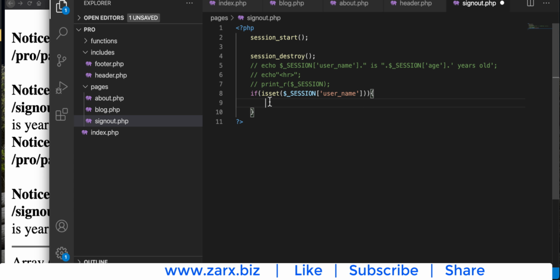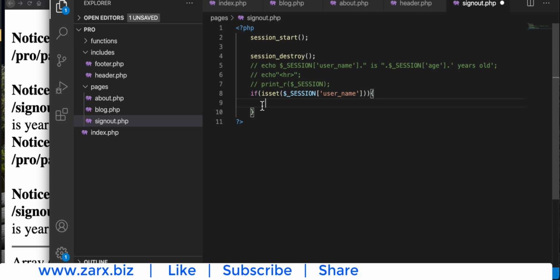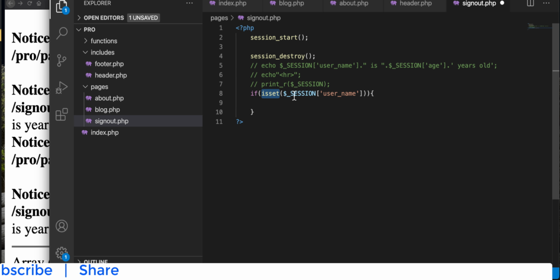Now the thing is, this is the sign out page, so we want to check if it's not set. isset is checking if the variable is set, if it has a value. Now we don't have a user value because we're just destroying it here, so we need to check if it does not have a value.